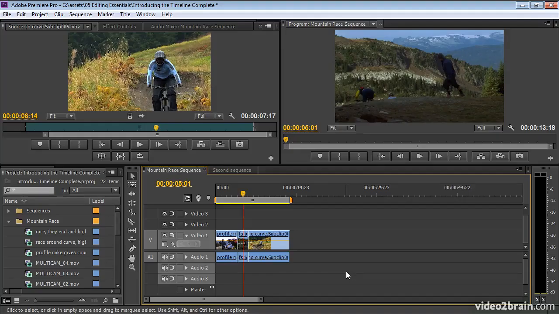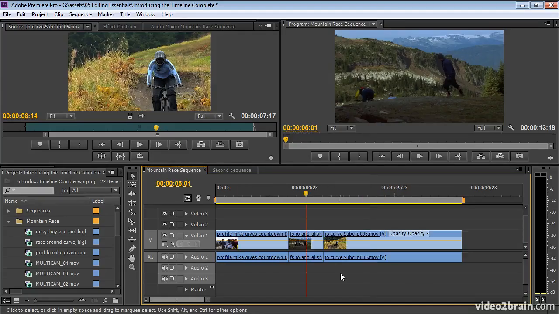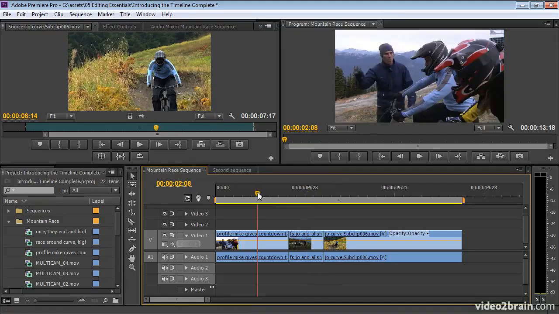It's the hyphen key, which above it there's an underscore, and the equals key, which above it has the plus. But if you tilt your head a little bit and squint maybe, it kind of looks like plus and minus, and I can use those to zoom in and out a lot. I can also use the backslash key to automatically zoom to show the whole of my sequence in a single step. Now, the location of the backslash key does vary from keyboard to keyboard, but it's the diagonal line that goes down from top left to bottom right. That's your backslash. Well, you'll know if you've got the right one because it's going to work.